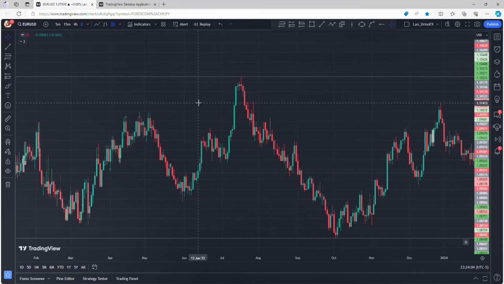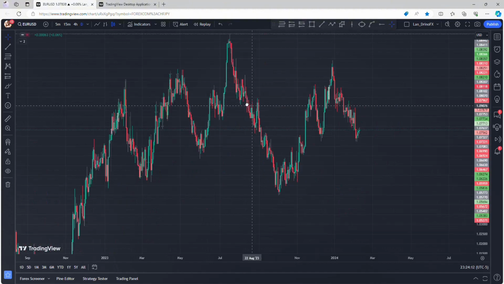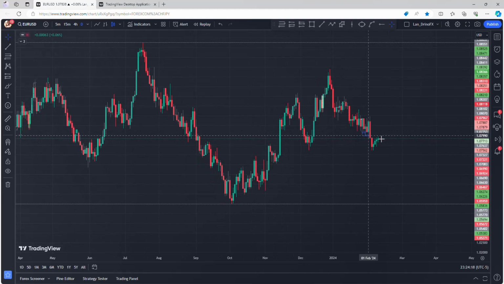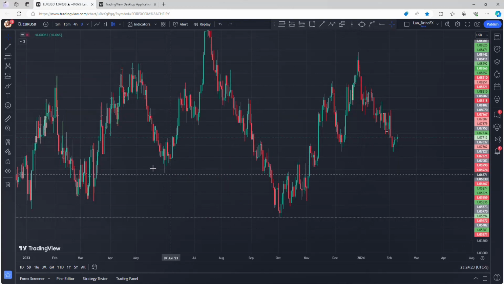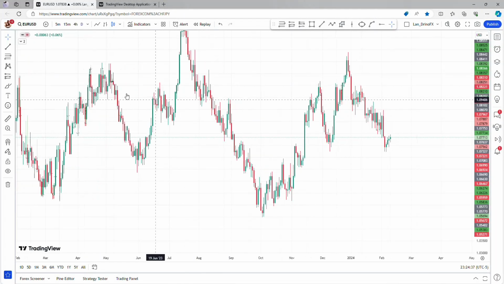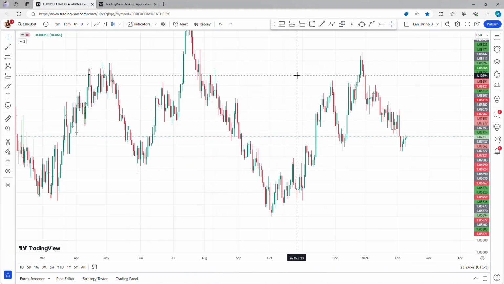So the dark mode is actually good if you spend so much time on your chart because it is user friendly. It also prevents your eyes from being overexposed to light. So some people prefer to use the dark mode. It's not bad, but I prefer to work with the light mode. So in case you want to work with the dark mode, this is how you can go about it and change your light mode into dark mode. If you simply want to go back to the light mode, you go back again to this icon and then you toggle off the dark mode. Everything is going to change into the light mode again. So you can go ahead and play with it and show me your result as usual.